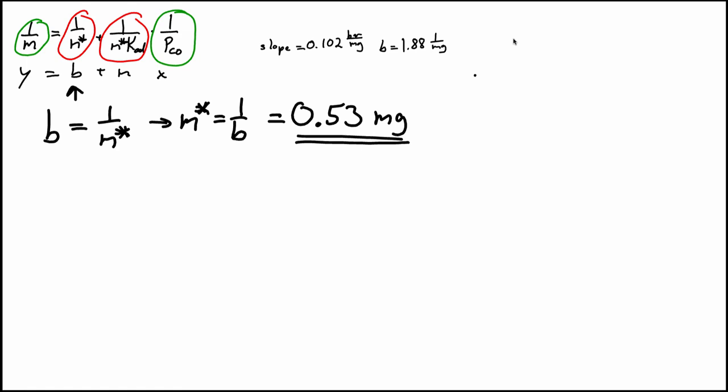So we have our slope and our Y-intercept, and we have our equation so we know what the symbolic meaning of all these things are. So first we take our Y-intercept to get M-star, so now we know what the amount of carbon dioxide would be that would be absorbed if we were to really crank up the pressure. So if we saturated the surface with carbon monoxide, this is how much would be on the surface. Once we have M-star, we can solve for K.